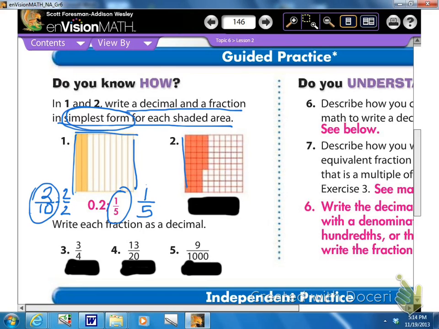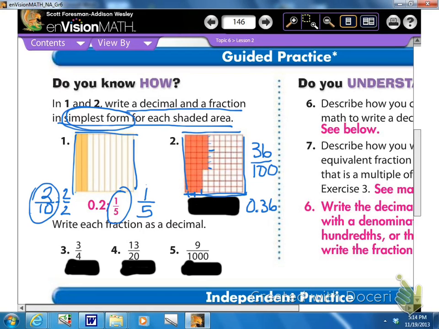Do number 2. You pause me and then hit play when you're ready to check. So again, we have this box, but instead of being divided into 10 pieces, it's like the hundreds grid. Each tenth is divided into 10 little pieces, so I have 100 pieces. Well, how many are shaded? There's 10 in each column, so I have 10, 20, 30, and then 1, 2, 3, 4, 5, 6. So I have 36 hundredths shaded. Now that'll help me to write a decimal. I can write a decimal 36 hundredths. My 6 should be in that hundredth spot, which it is.